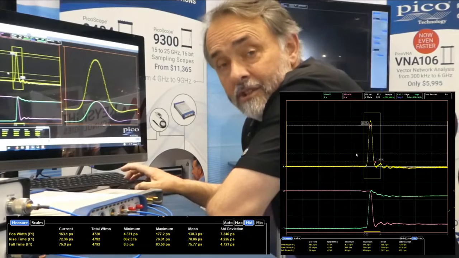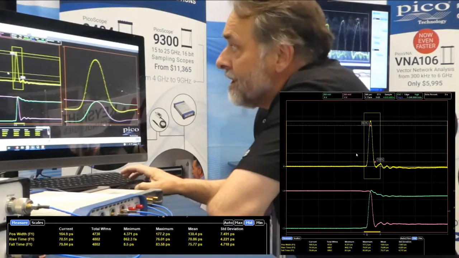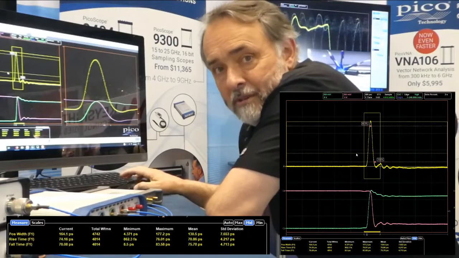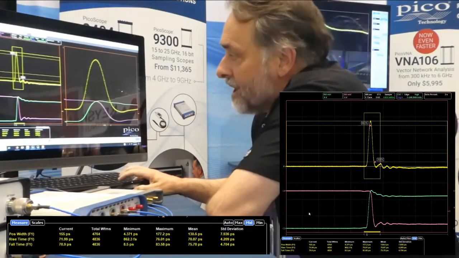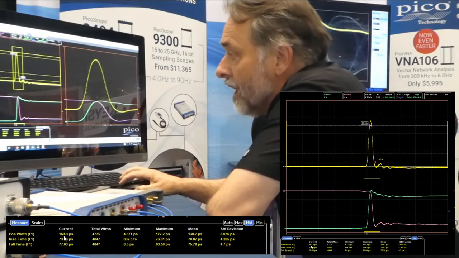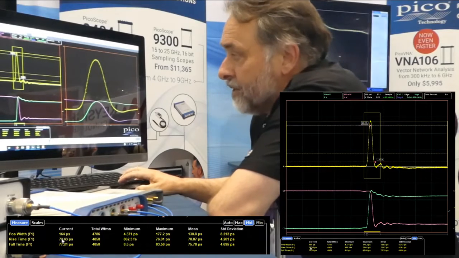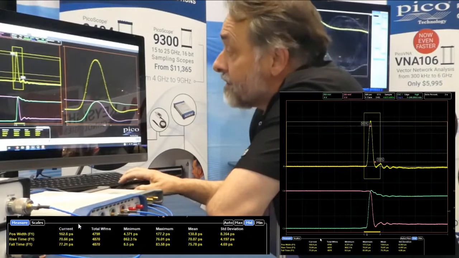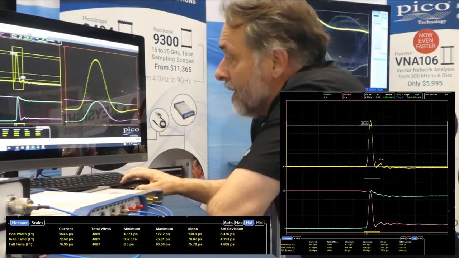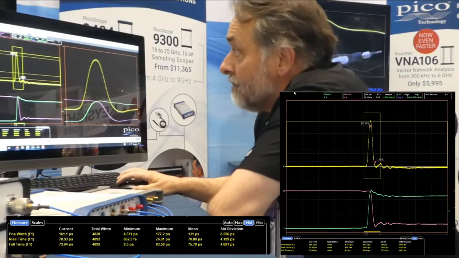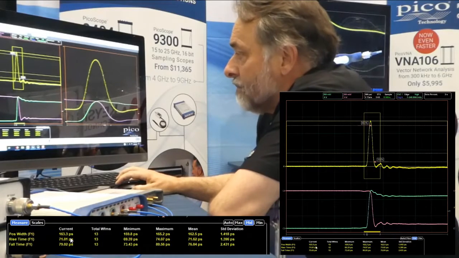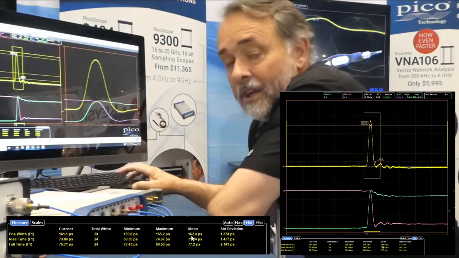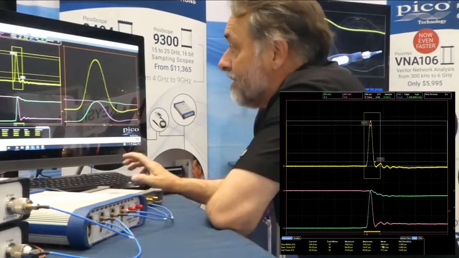I know that in the scientific world we quite often see pulses measured at the 30% mesial, and you can see I can do that. That can be set quite accurately in the menu. And now we have a pulse width of about 160 picoseconds being displayed here. The mean over time, let's just clear the mean. And what have we got? We've got about 162 picoseconds there as the mean.